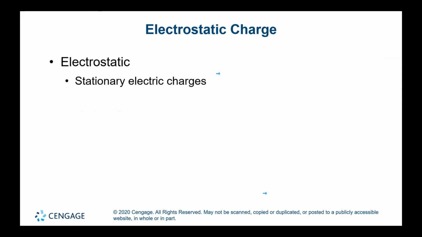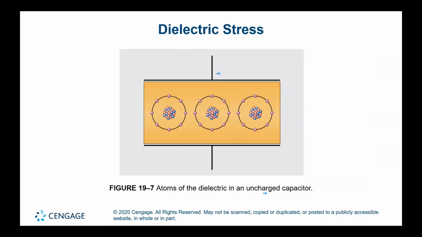What is it that determines capacitance? Capacitance is going to be determined by 3 things. Number 1, the area of the plates. So the key word here is area. The bigger the plates, the more electrons that we are going to be able to have. Area of the plates is one of the things that determine capacitance.